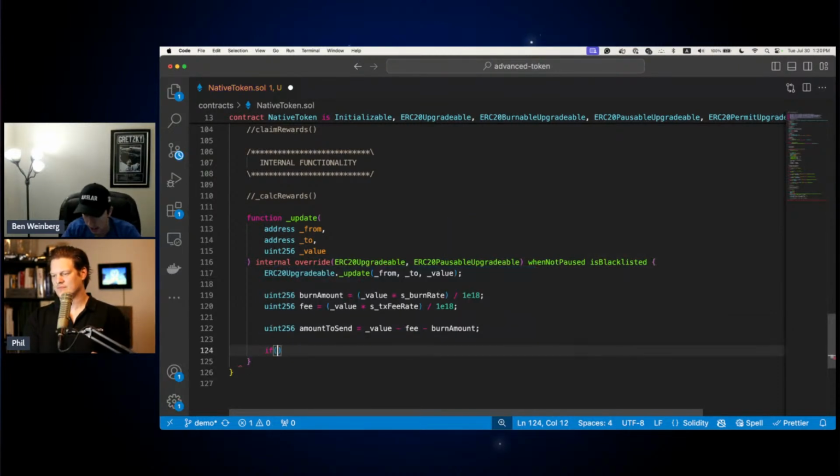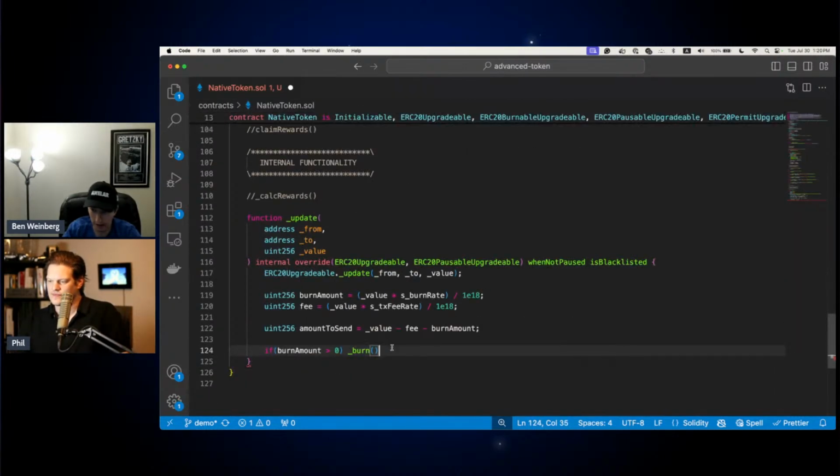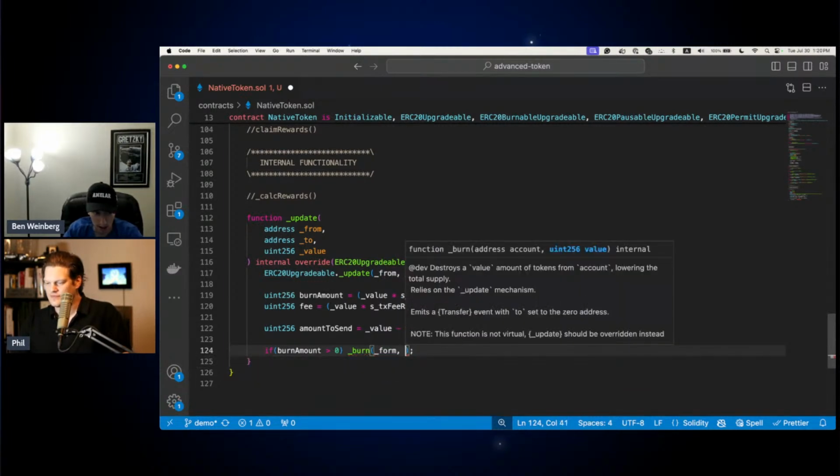And a couple checks here. If the burn amount is greater than 0, which it will be, then we want to call the burn function, which is a function given to us by OpenZeppelin's ERC20 upgradeable contract, which we're inheriting from. We want to burn from the sender. And how much are we burning?